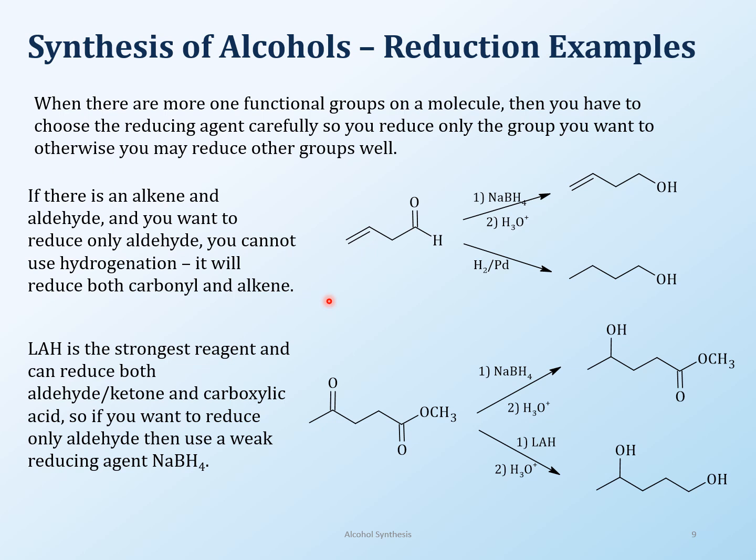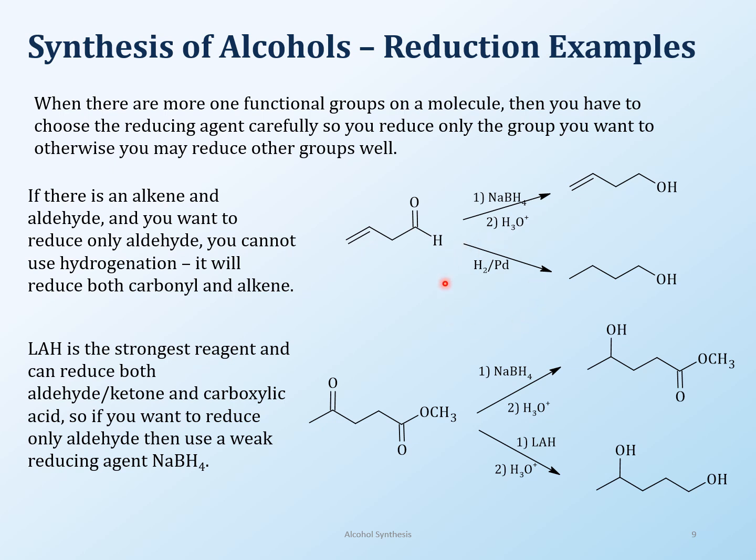Now, lithium aluminum hydride is the strongest one. That's the strongest reagent, which means that whenever you use LAH, you've got to be careful about the other groups also present. Let me take you through these reactions. Let's look at the first one. Here we have an alkene and an aldehyde. If you use sodium borohydride here, you can reduce the aldehyde to the alcohol, no problem, because the alkene does not get reduced using sodium borohydride.